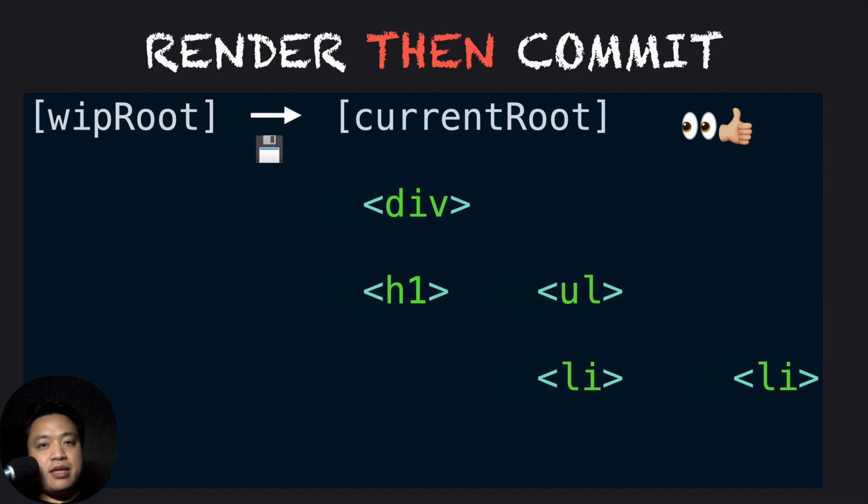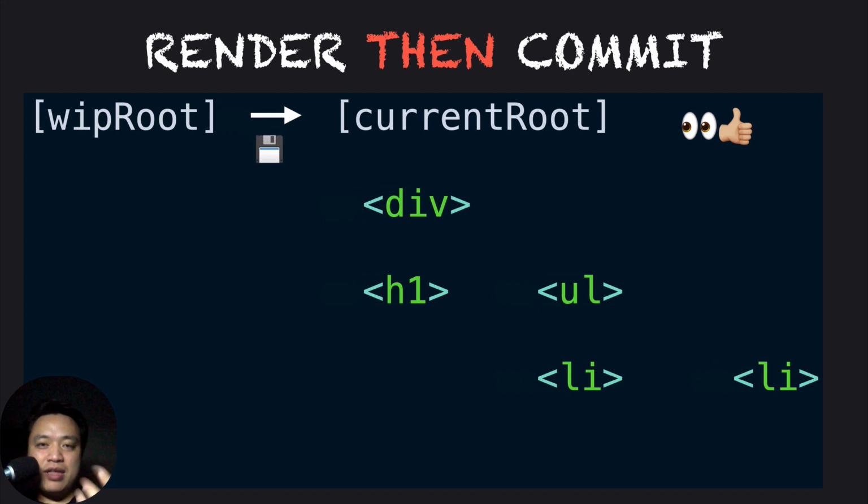And that lets us update the DOM using a set state on a component, and using time slicing, cooperatively schedule with the browser so that our rendering work doesn't conflict with user interactivity. And only after everything is rendered, then do we commit everything to the DOM, and then using the work loop, we'll wait for the next thing to happen.